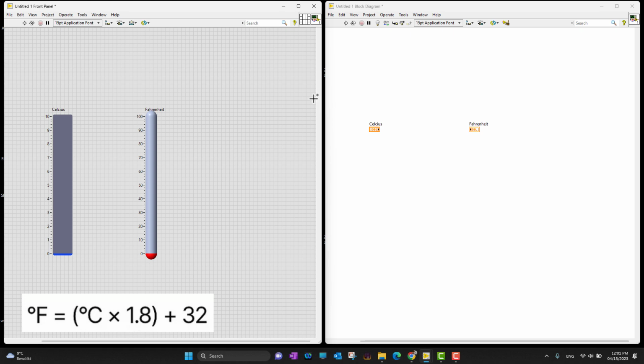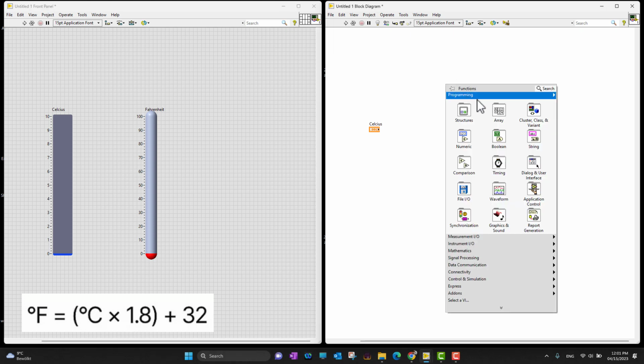To add controls and indicators, you are always right clicking anywhere on the front panel. But if you want to add functions, then you need to go into the block diagram, which is with the white background. So you need to right click anywhere and then you can access the functions. And in this category, you would only see different functions. You can't access controls or indicators in the block diagram.